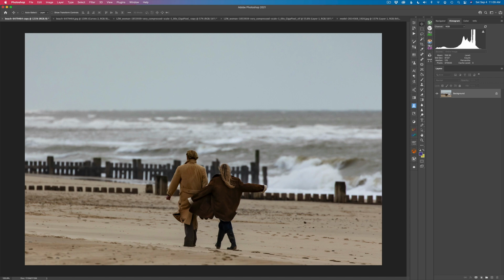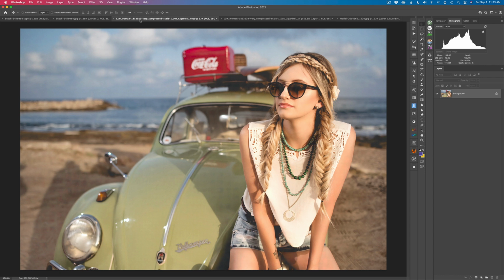Today we're going to do some color grading in Photoshop. I want to show you a really cool tool inside of Adobe Camera Raw, the Camera Raw filter. It's called the color grading tool. It's really simple to use. It's very effective. Well, let me just show you how it works. Let's get started. I'll be demonstrating the color grading tool on two different images. We have this one and we also have this one. And after we're done with these two images, I think you're going to have a really good grasp of how the color grading tool works inside of Camera Raw in Photoshop.